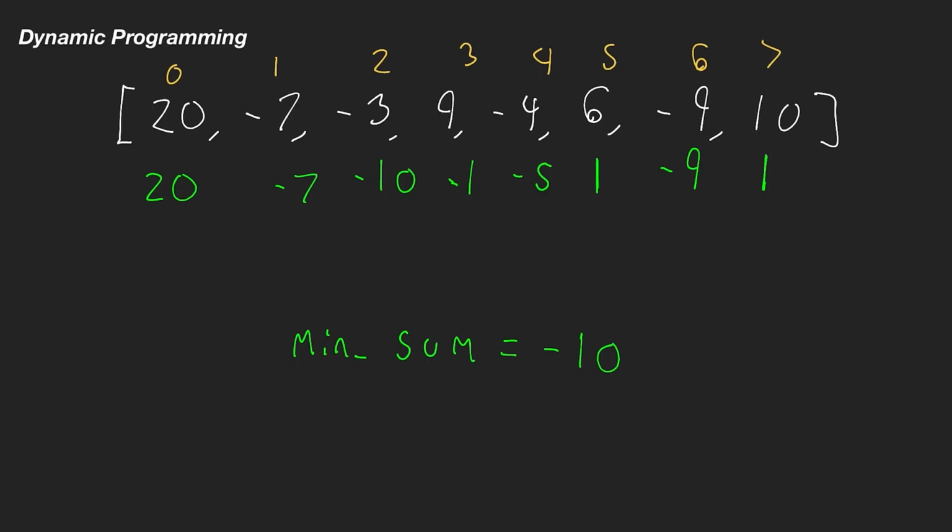Now I know this is not crystal clear, but really all we did at every single position here in this array is we asked ourselves the question, what is the minimum possible sum that I can get when I include this element in the subarray? Now the answer to that is it's either the element itself or it's the element itself plus the minimum sum that we can get when we include the previous element, because we need to have a continuous subarray.